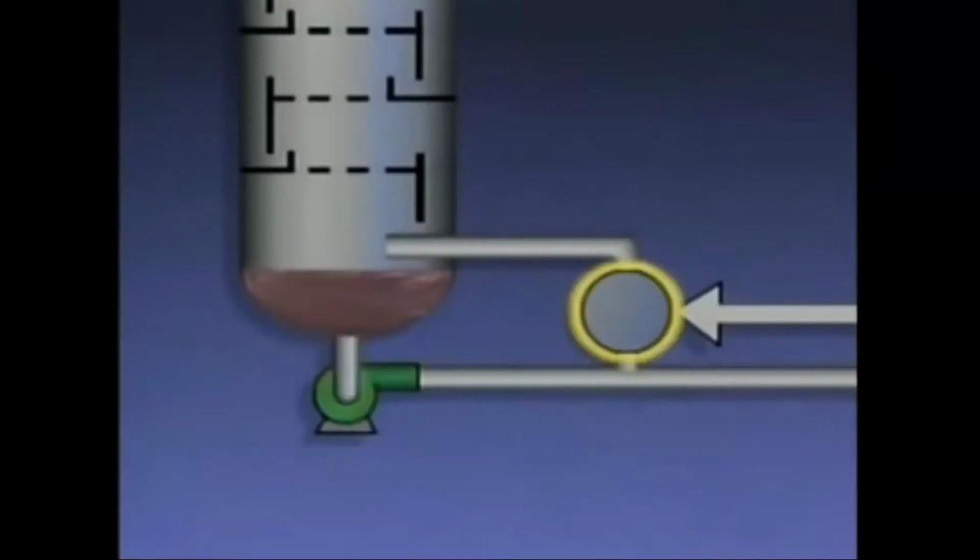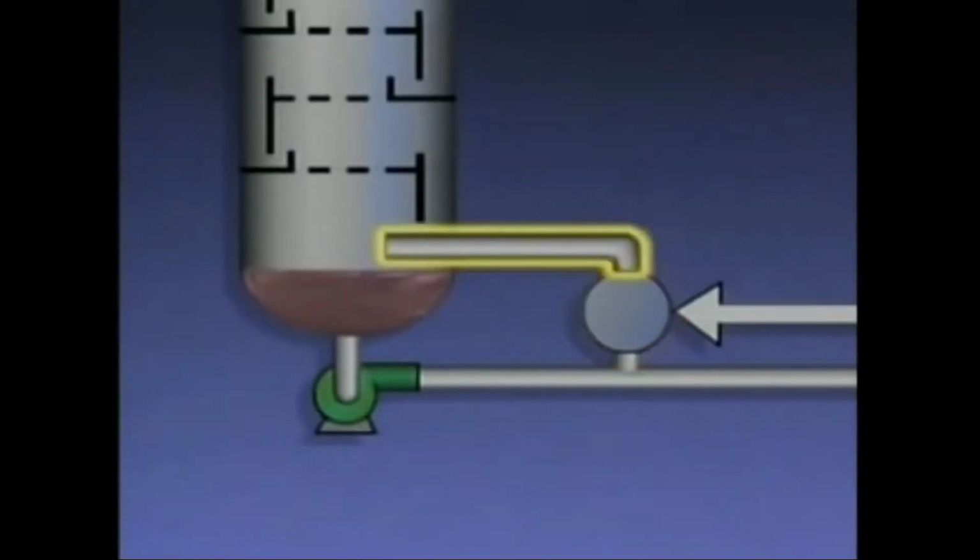Some of it's routed to a device called a reboiler, which is connected to the bottom of the tower. The reboiler is usually a heat exchanger that's designed to vaporize the lighter components that remain in the liquid at the bottom of the tower. Vapors from the reboiler, or in some cases, a mixture of vapors and liquid, re-enter the tower. The vapors then rise up the tower. These vapors and the heat they contain are often referred to as boil-up. The hot boil-up provides heat that's needed for the distillation process to take place in the tower.